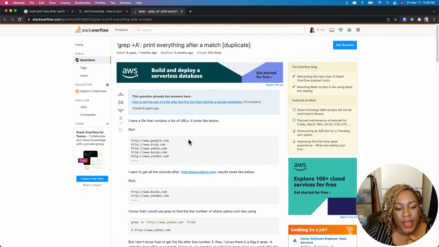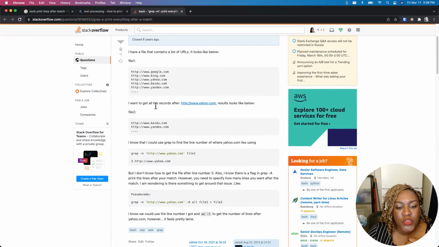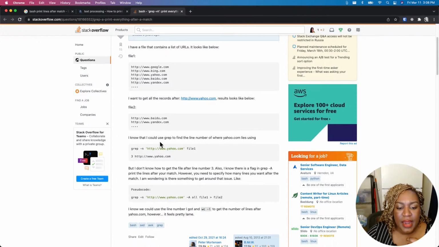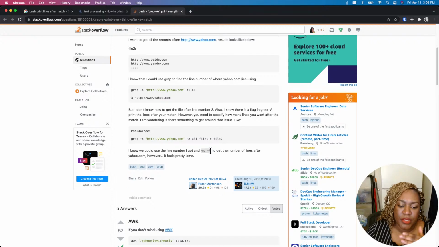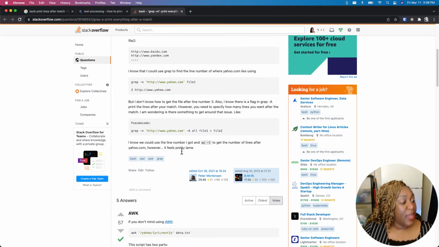Okay, let's see what we have here. I have a file that contains a list of URLs. I want to get all the records after Yahoo. I know that I could use grep to find the line number, but I don't know how to get the file after that number.